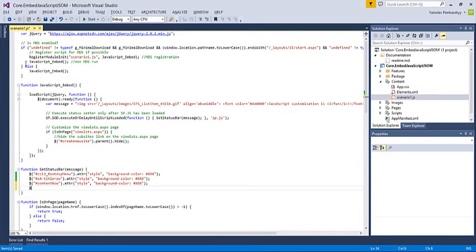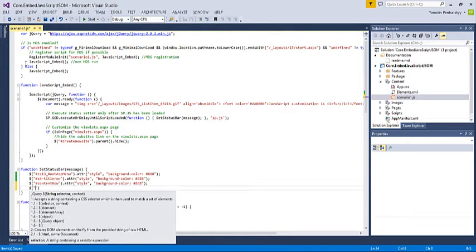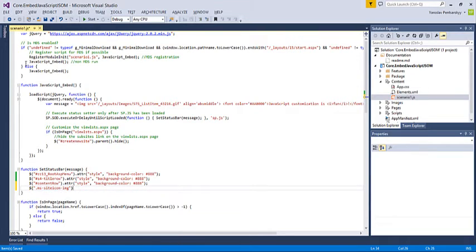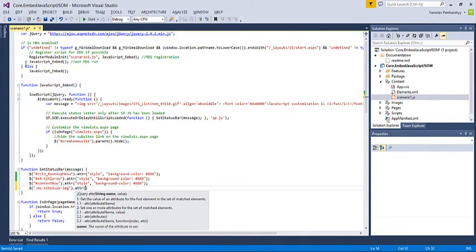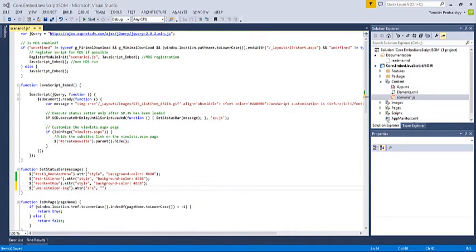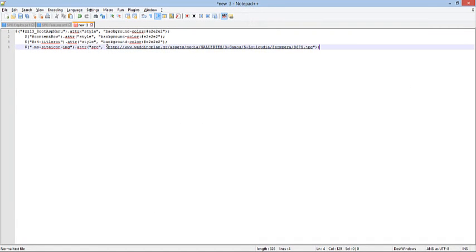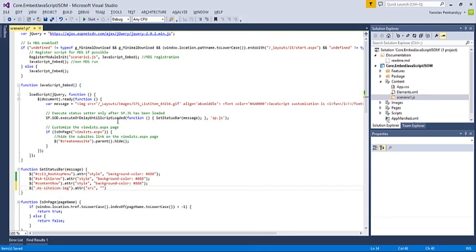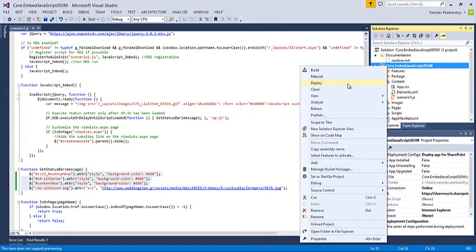So I'm gonna call out this class, and I'm gonna replace the source attribute of an image with some other source. And I have an image here that I've stored, that I found straight from Google, and I'm gonna use that. So that's it, I'm done. Now let's go ahead and deploy this application.